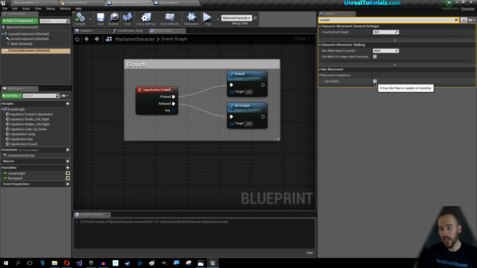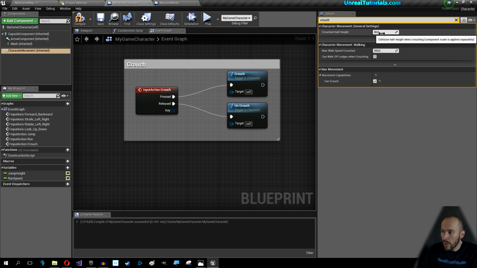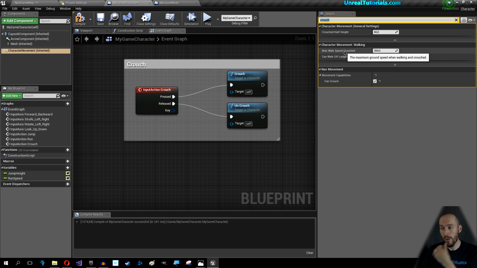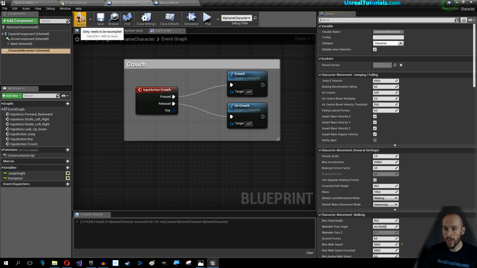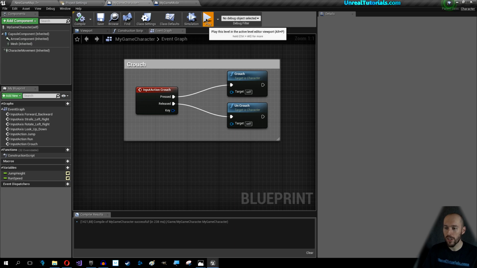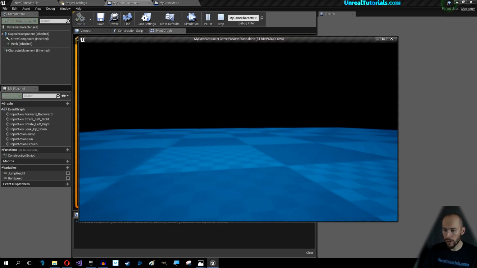You need to check that, and here you can change how deep you will crouch and the walk speed while crouched. So we could create a new variable called crouch speed, and do the same as we did with jump and run.